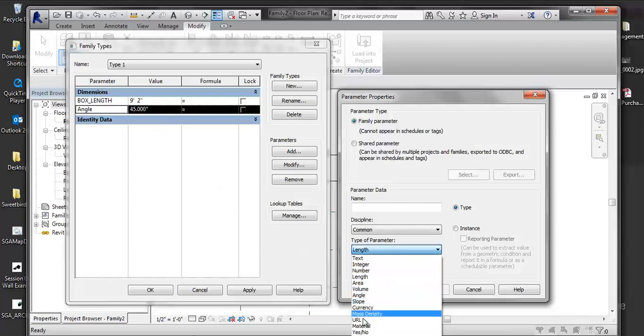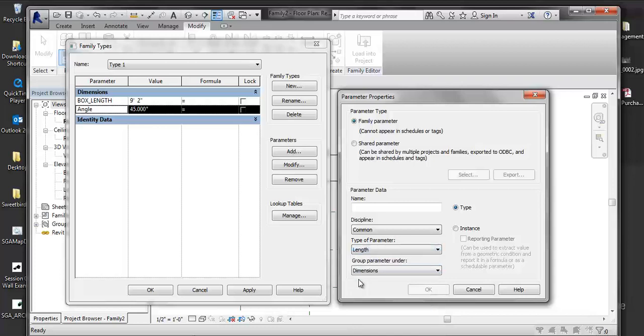The reason I bring you through this is because these values are crucial. If I'm going to calculate an area from something, it's not going to automatically assume that two lengths multiplied equal an area or a square footage. It's going to want me to specifically define that, and if I don't define it correctly, it's going to throw me an error. So in our case, we're defining a new parameter of type length because it's going to be our box width. Length is just dimensional.